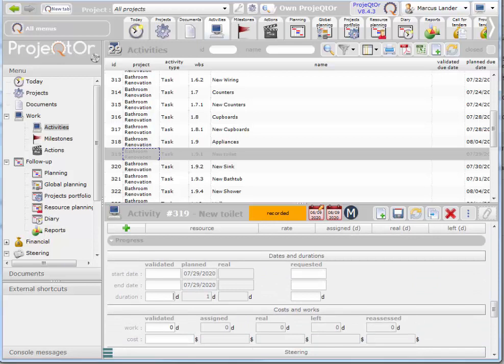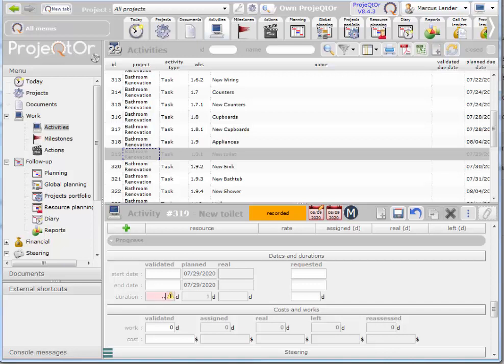I'll say that takes half a day. So we can enter 0.25 for a quarter of a day. So if we have an 8-hour day, that's 2 hours. Because we always have to express that duration in days.